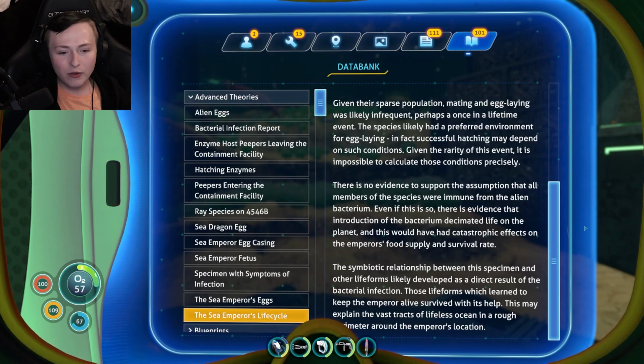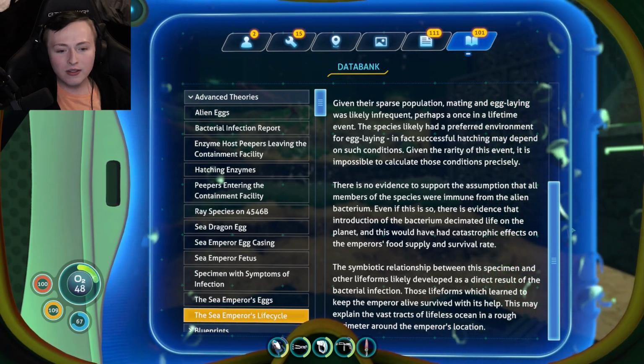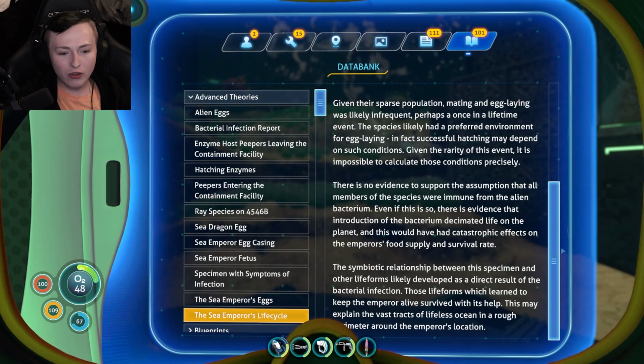The symbiotic relationship between the specimen and the other life forms likely developed as a direct result of the bacterial infection. Those life forms which learned to keep the Emperor alive survived with its help. This may explain the vast tracts of lifeless oceans and a rough parameter around the Emperor's location.